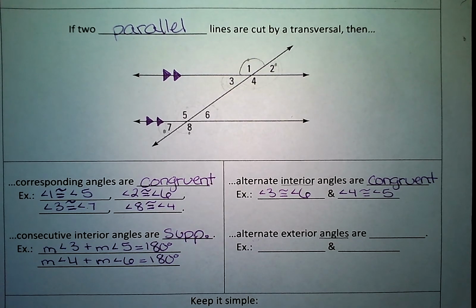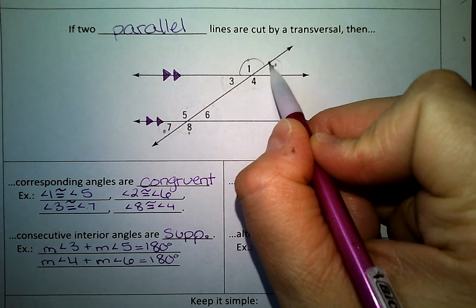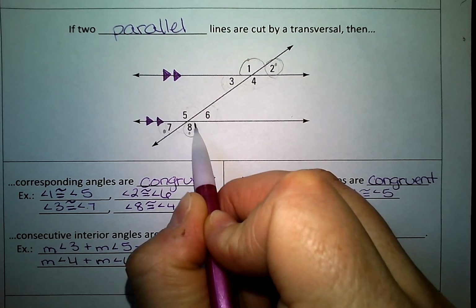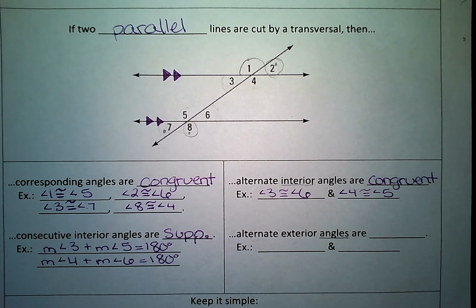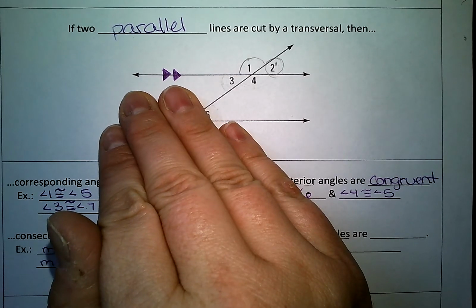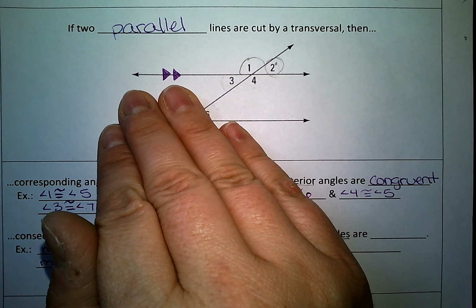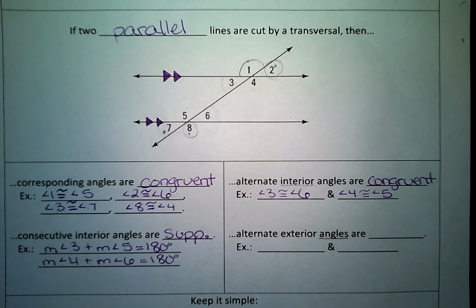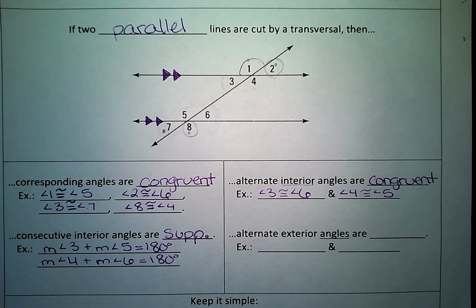Angle 1 is on the left side of the transversal and outside of the set of parallel lines. So I need an alternate angle, which means it needs to be an angle on the right side of the parallel line. Well, we have two options here. We have angle 2 and we have angle 8. Again, angle 2 already has a special pair name with angle 1. We don't need the second set of angles down here to compare angle 1 and angle 2. They are a linear pair. Therefore, we're going to want to choose angle 8 as angle 1's alternate exterior pair.